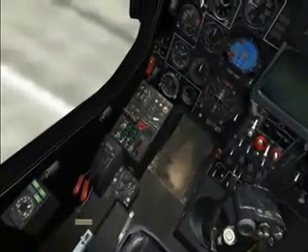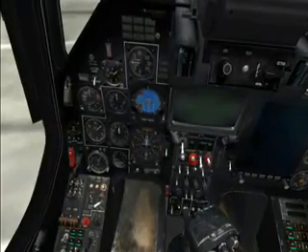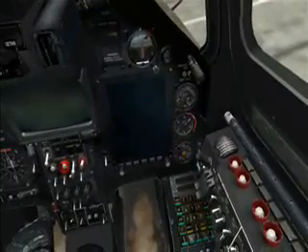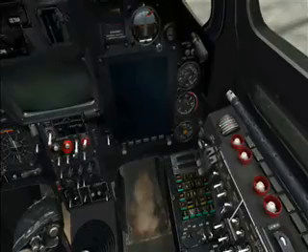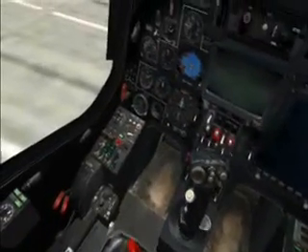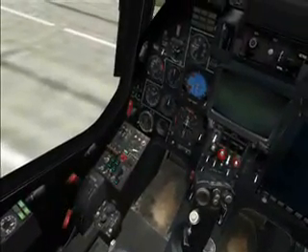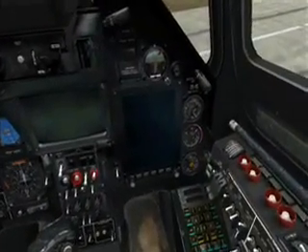We'll disable the rotor brake, and we'll start the left engine. Going over here to the engine RPM gauge, we wait for the left engine to get to 1800 RPM, and then we'll bring up the left cutoff valve, and that'll allow fuel to flow directly to the engine now.